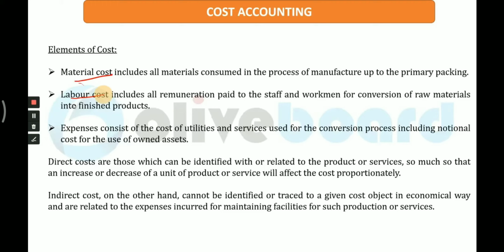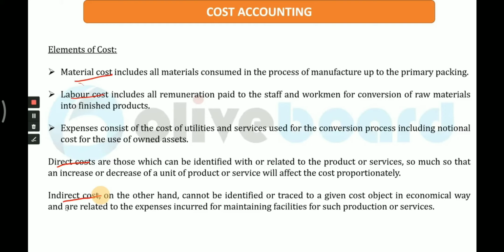Now, based on that, I can divide the cost into direct cost and indirect cost. Direct cost means which is directly related to the production of the product or services. For example, material and labor are directly related to production. Whereas indirect cost, I would say advertising expenses, packaging expenses, marketing expenses, commission, electricity expenses, security personnel's salary, all those things. It is not towards one particular unit of product. It is towards the entire organization.